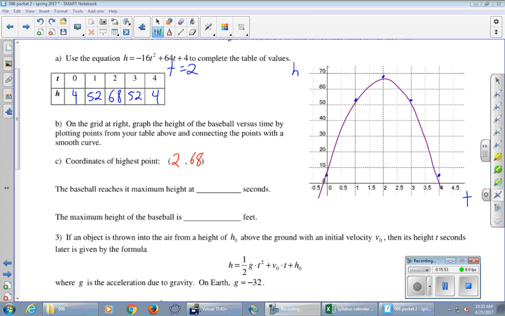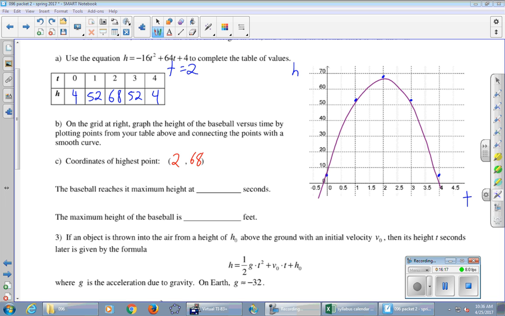But in this case, I actually think it is the highest point. As soon as you have symmetric points, the highest point has got to be smack dab in the middle, right? We did it before with the x-intercepts to find the vertex. We would just say, oh, if you know the x-intercepts, then you just average them, and that tells you where the vertex is. So we got lucky here because this was particularly chosen, so the vertex would be an integer.